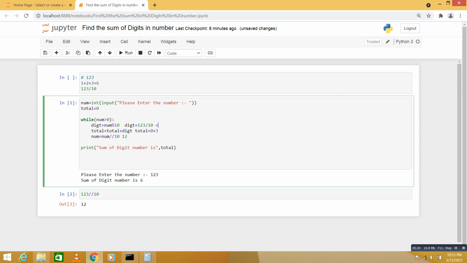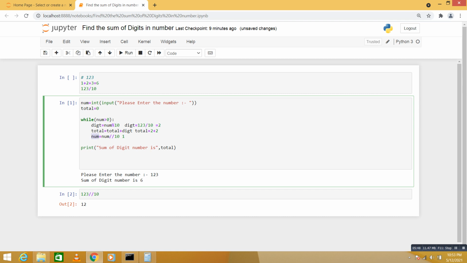Already digit 3 is in the total. Now we add 2, which is 5. Now we get the number 1, and the number is still greater than 0.